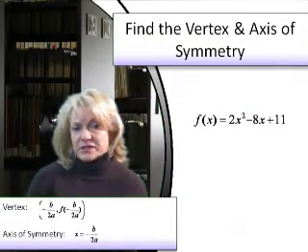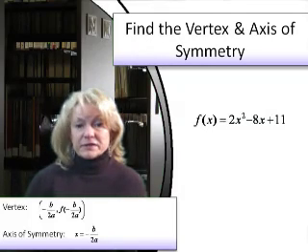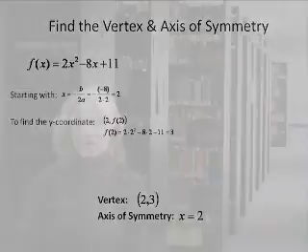Using our last example, let's find this information using what we've just discussed. b is -8 and a is 2. -b over 2a gives us 2. This represents the x-coordinate of the vertex. When you know the x-coordinate and need to find the corresponding y-coordinate, we plug in the x value to find the y-coordinate. Again, the axis of symmetry is always the same as the x-coordinate of the vertex.